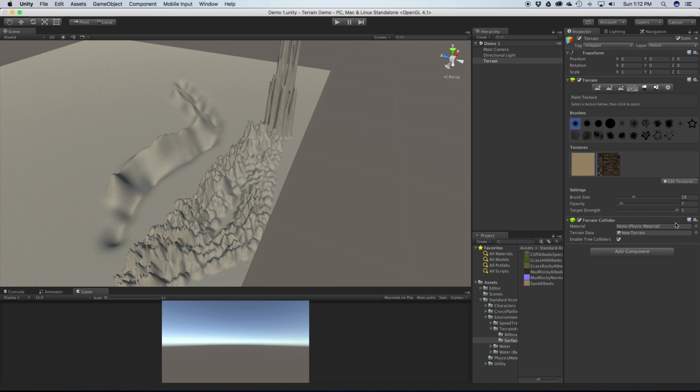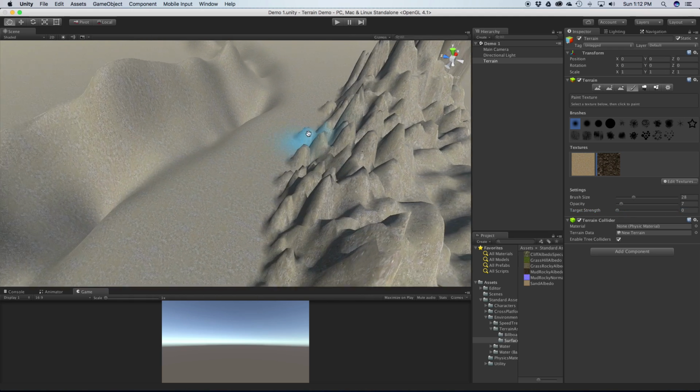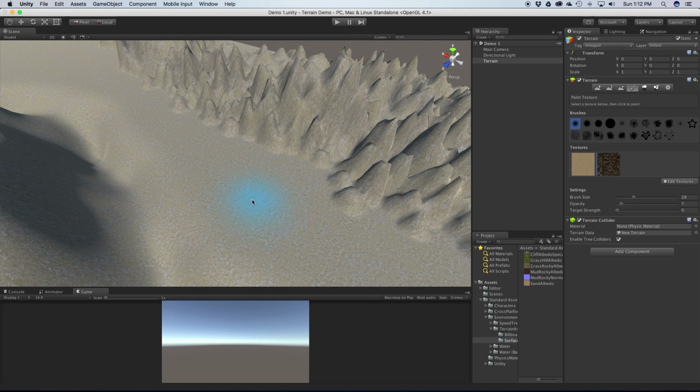I'm going to keep the values I have now. Target strength, we go ahead and crank that right down. I'm going to zoom in on an area, let's say right here, and we try to paint. Nothing's happening because it has a target strength of 0. If we crank it up just a little bit, well, not quite that much, and we start painting, we'll get a faint look of it. And of course, as we keep going over it, nothing's happening.